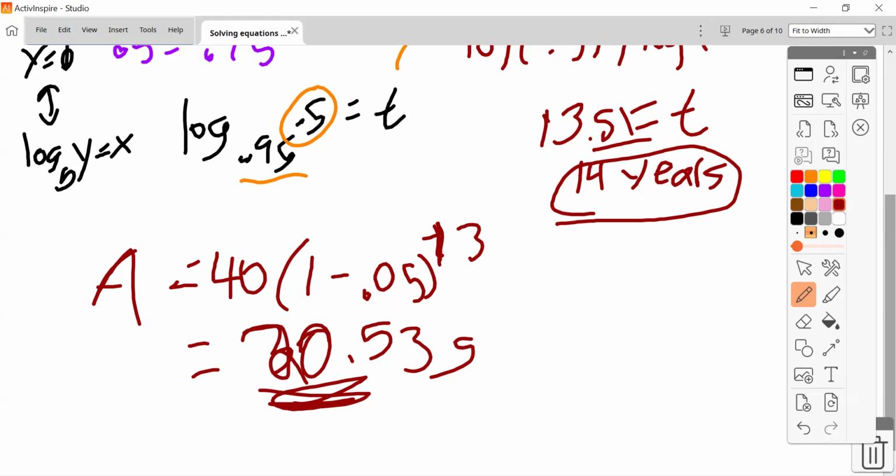So, I can't make any promises and it's not a trick, especially because I'm telling you all up front. But for a problem like this, your four answer choices might be 12 years, 13 years, 14 years, 15 years. And you'll have to pick 14 to get it correct, not 13.